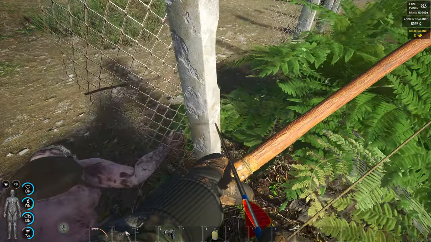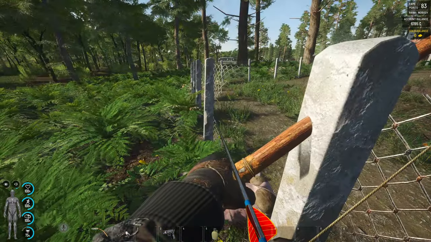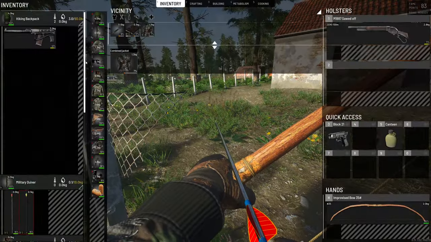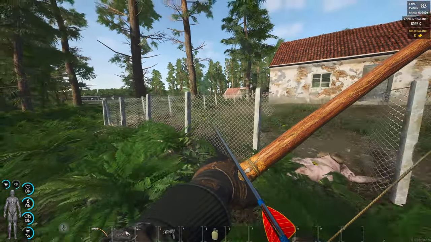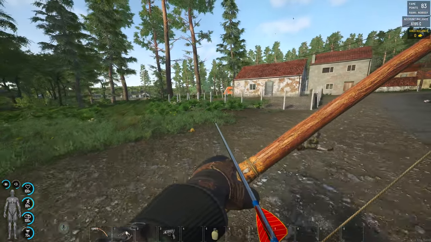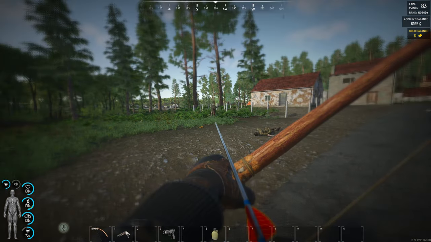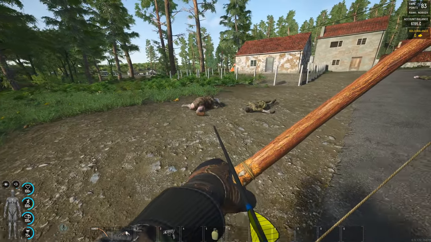What? Where'd my arrow go? Arrow? You here? There you are. Oh, she just cottoned on. Come on then, love. Bring you out here. Oh, then do your massive jump. Ooh, right in the eye.